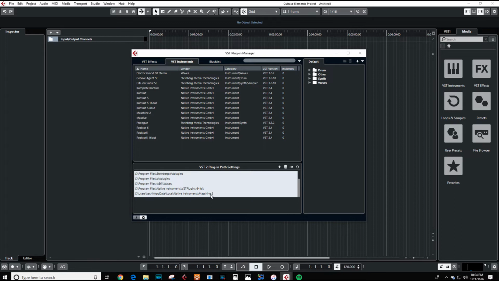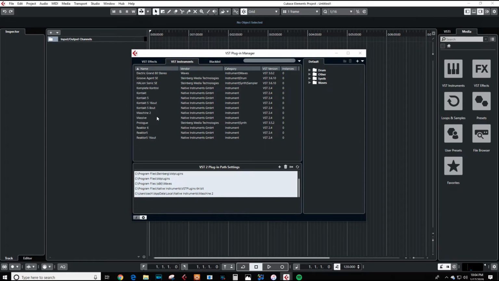The folder goes in here, boom. Your plugins are in there, and you do a refresh, a rescan. See that rescan? I'm not going to rescan this because I don't want it to rescan for me. But once you rescan it, it should show up on here. If it doesn't show up on here, you got to do it again.